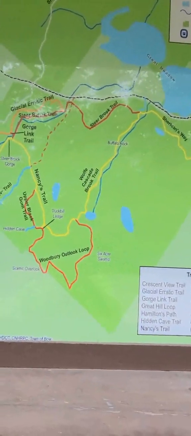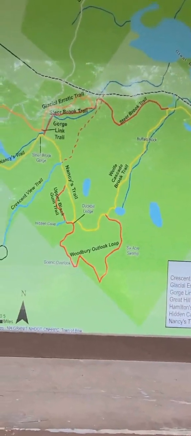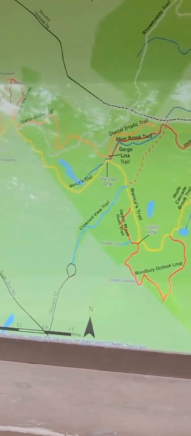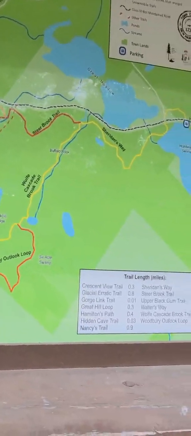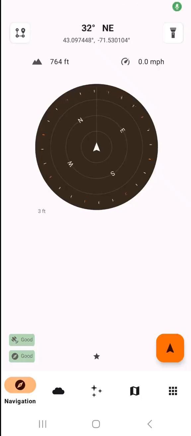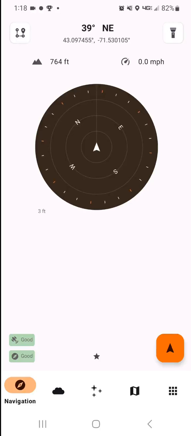So in this video, we're going to be using TrailSense to turn this photographic map into an actual usable navigational map. So here is TrailSense. This is the first screen that you'll see when you open it up. If you're not familiar with TrailSense, essentially it is a survivalist app that has a whole slew of amazing features that work completely offline. And the best part is this app is open source and free. You don't have to pay for anything.